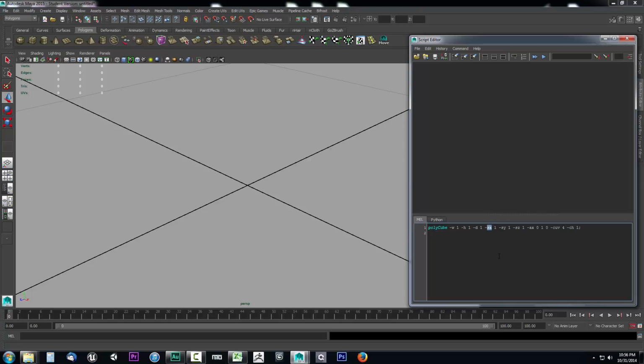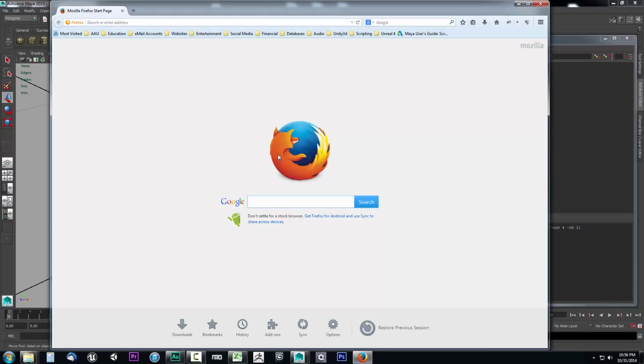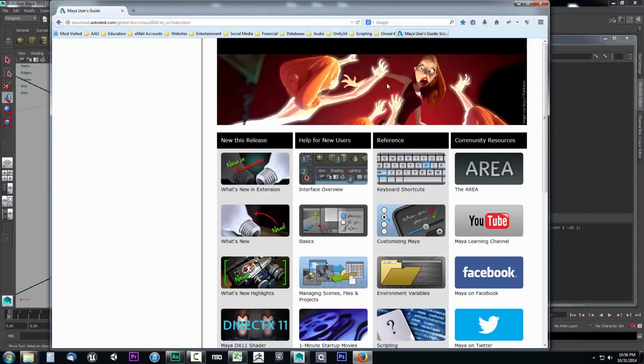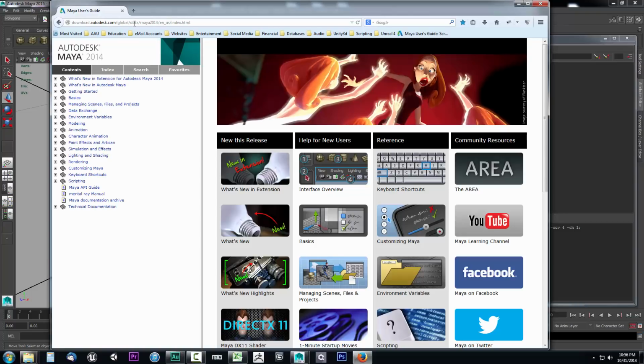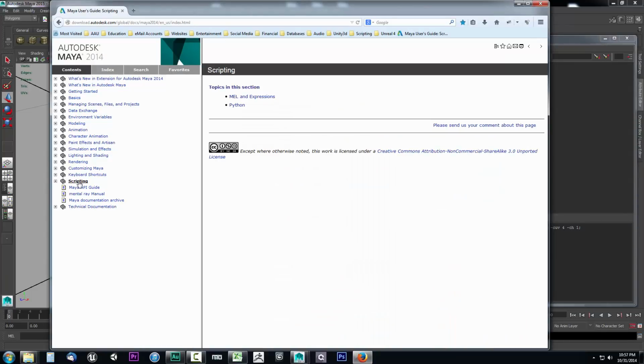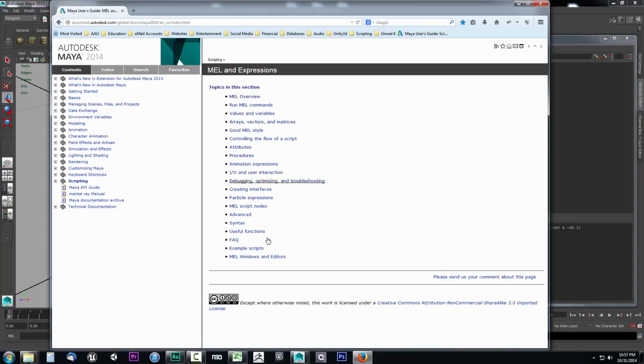You could look it up easily by just going to the Maya documentation. So we'll go ahead and take a look at that. I'm going to open up my internet web browser, and below this video, if you look in the description, you can find a link to the Autodesk website for the Maya 2014 documentation. Now, Maya 2015 is still using the Maya 2014 manual, is essentially what this is. And to find out what these commands do once you're on this site, you could either search for it in the scripting section by selecting scripting, and then go ahead and search in the MEL and expressions. And this is essentially where you'll find all the information for MEL scripting that you want.